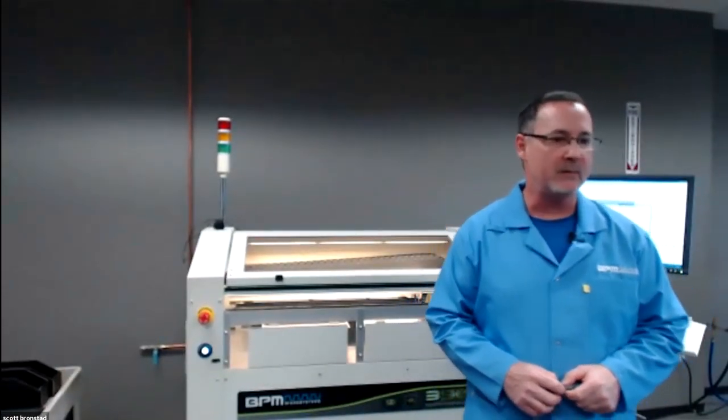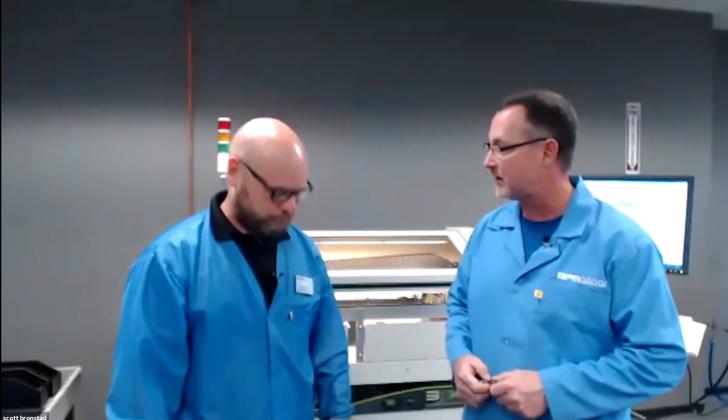BPM manufactures the machines here in Houston — our design team is upstairs and manufacturing downstairs. One advantage of that is we can do a lot of things with our machines that someone who outsources to another manufacturer cannot. This machine with two sites and eight sockets is very productive — a million-plus devices per year, easily. On multiple shifts you can increase that, and if you need more socket capacity we can upgrade to four programming sites and 16 sockets.